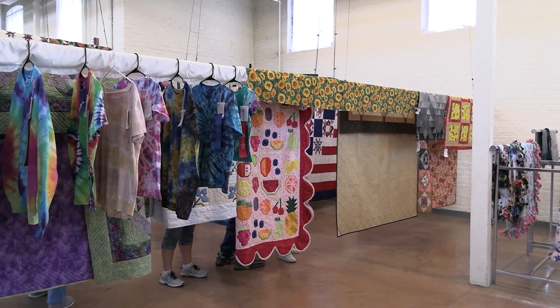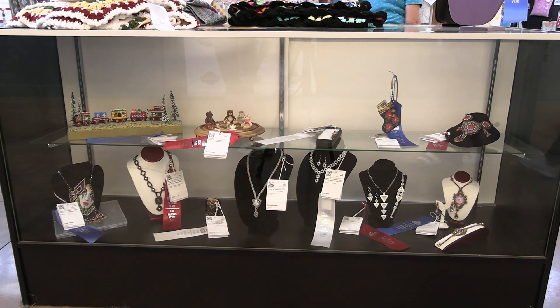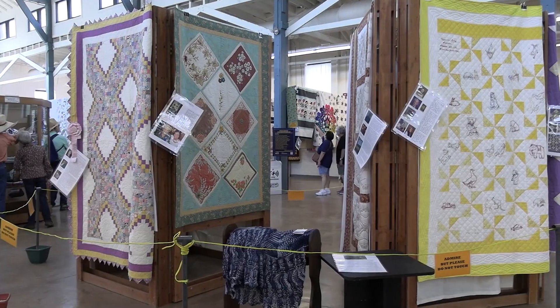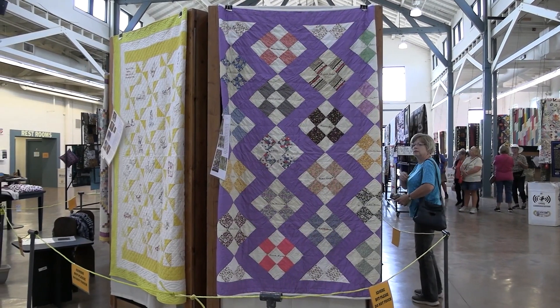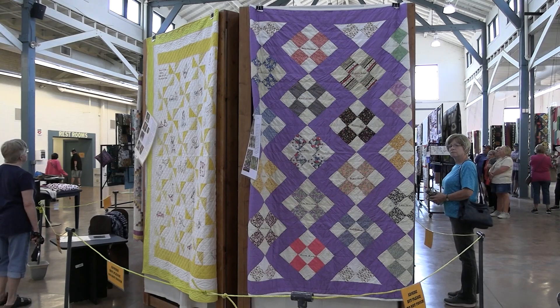Kathy Petz, the manager of the Domestic Arts program, stated the most interesting thing about the art is the story behind these unique items. In the middle of the building we have quilts with a story — that's a non-judged event. We have nine quilts and a crocheted item, all made by families or individuals. We've got one that's almost 100 years old and they all have a story about how they came to be.